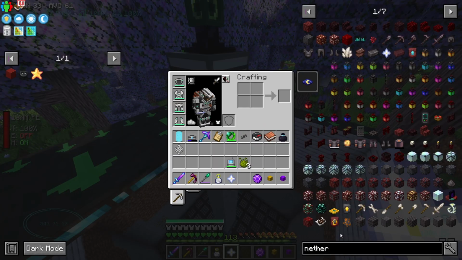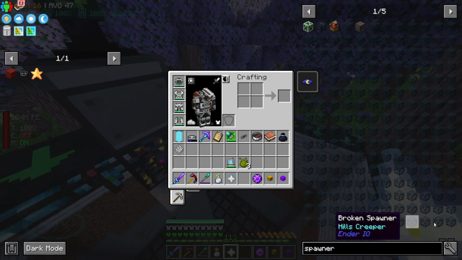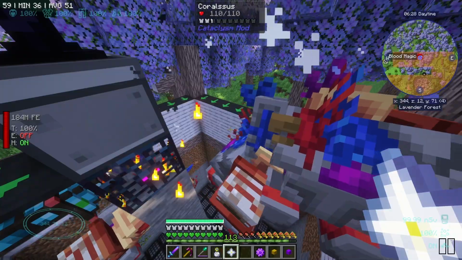Oh, unless, hold on. I know they changed a lot of stuff at some point. Hold on. Do we have, here we go. Ignore light, spawn count, silent, no AI, youthful. Ignores players is a conduit nowadays. There you go.